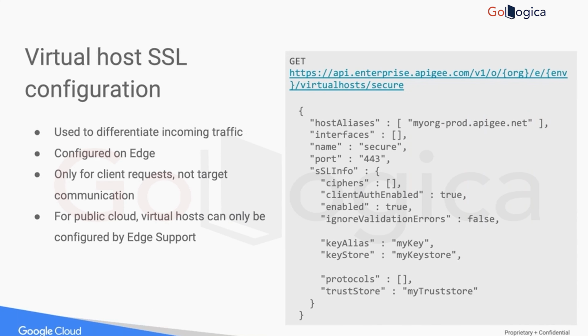So this is how, when you want to create a virtual host using the Apigee management API, you can specify all this information. You have to put a key store and trust store there, so that all the clients of Apigee can verify Apigee as a server, and say okay, this is a valid certificate from Apigee, the Apigee host name is valid, and it is not an unsecured thing.